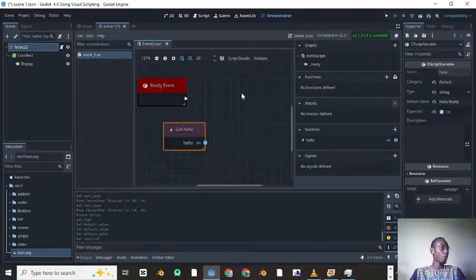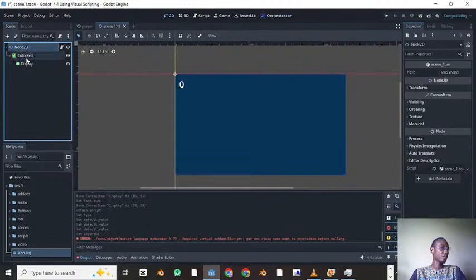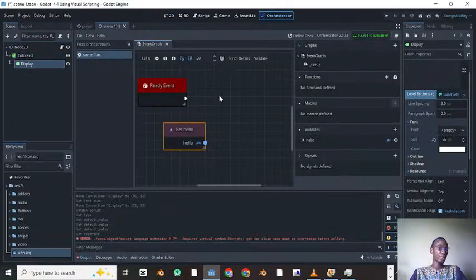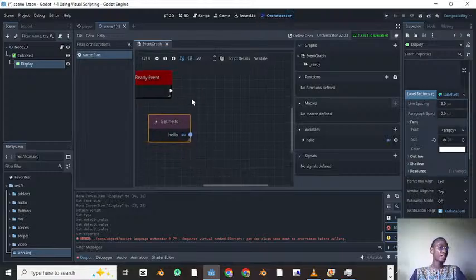Now I'll right click. To be able to print something on your console, you need a particular node. Let me show you a difference. We have the Godot scene nodes, and then you have your scripting nodes, your orchestrator or visual scripting nodes. Those are two different things. The nodes you see here are the scene nodes, while these ones here are what we call the visual scripting nodes. You have to know the difference, so in case I start using those terminologies, you understand.